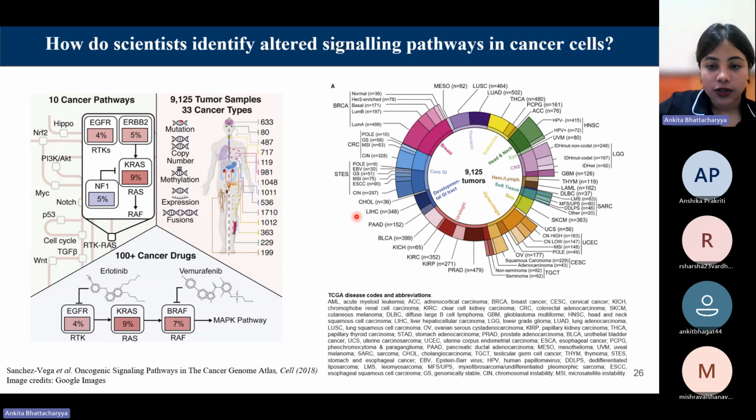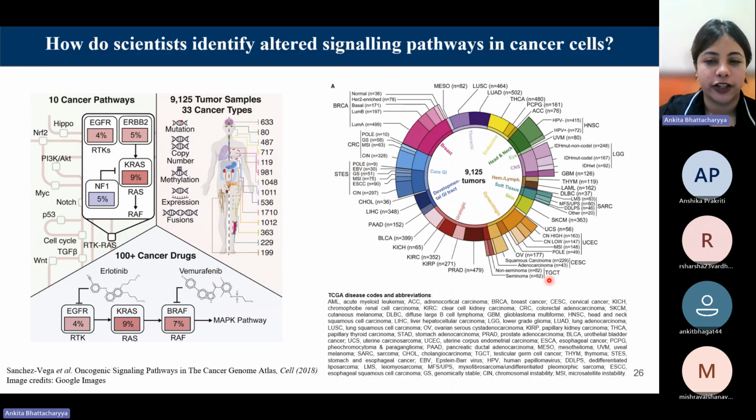Within each of these, you see these strange terminologies. They are basically TCGA terms, which are the disease codes. You can find them completely explained here. But basically, these are all of the different subtypes. Like you have AML, acute myeloid leukemia, you have PRAD, which is prostate adenocarcinoma. That is what I work on. You have breast cancers, colorectal cancers, ovarian cancer, etc. So the grouping is very different.